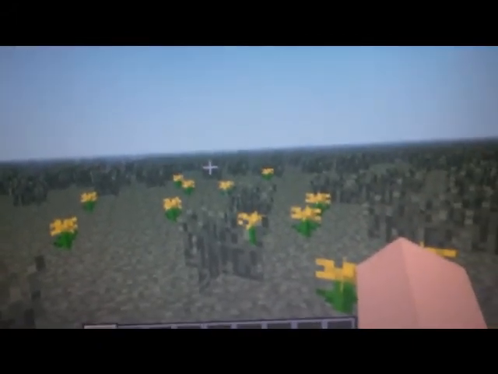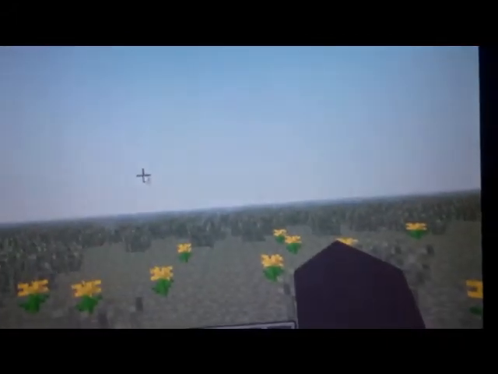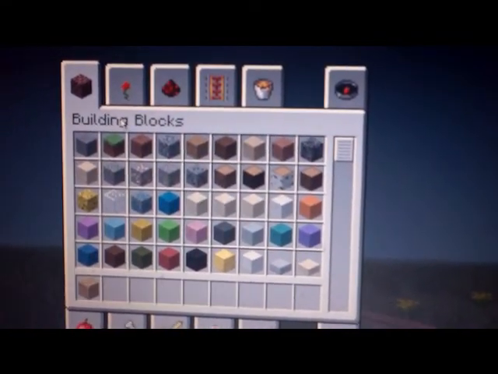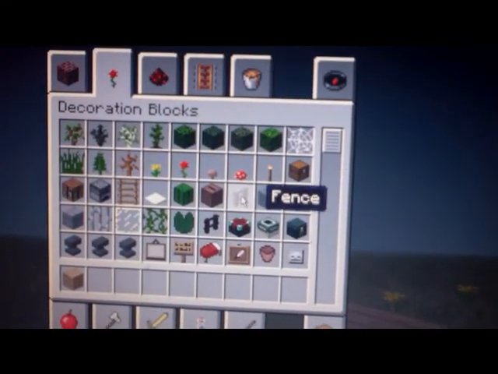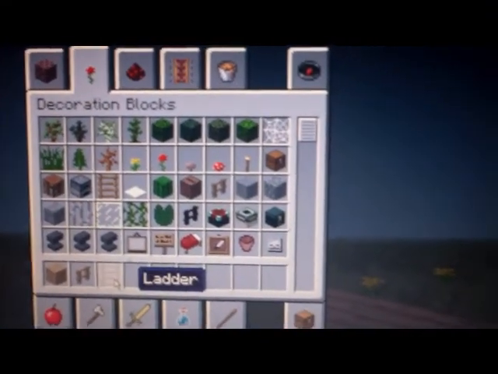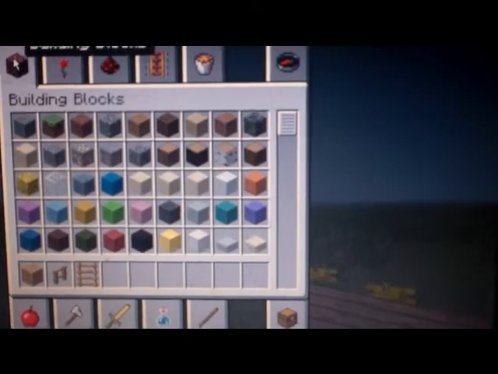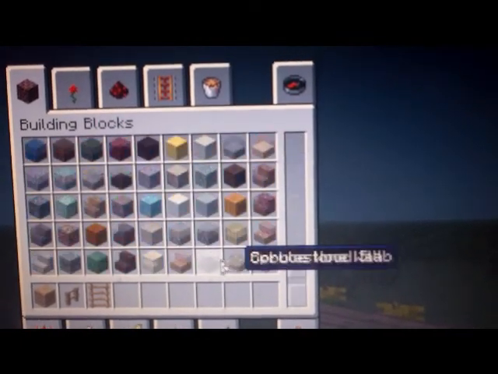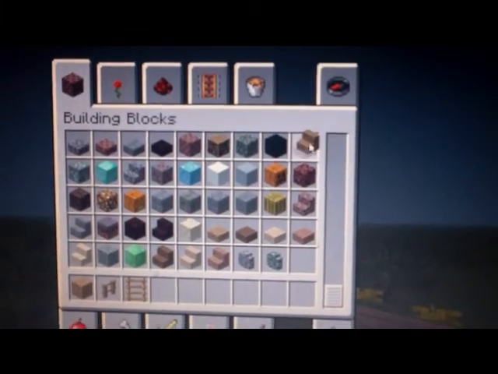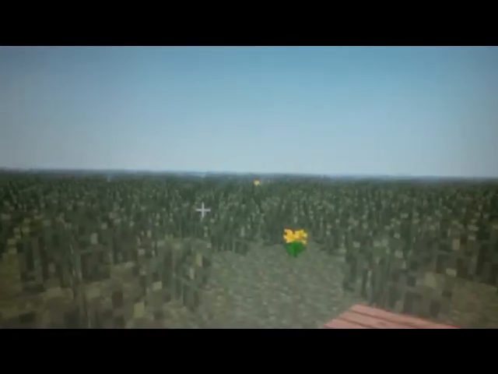So, right now I'm going to build a jungle gym. So, let's get the stuff we need. How about oak wood planks, fences, ladders, and I think that's it. Wait, how about stairs? I like stairs. They're scary. Yee, stairs. All right.